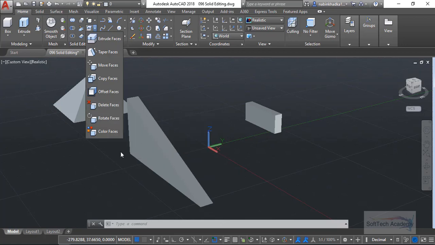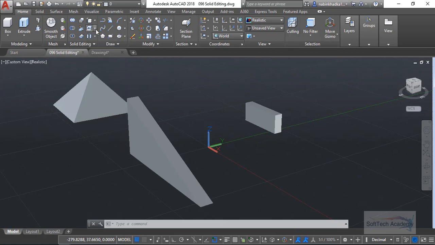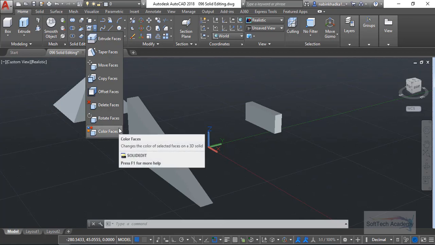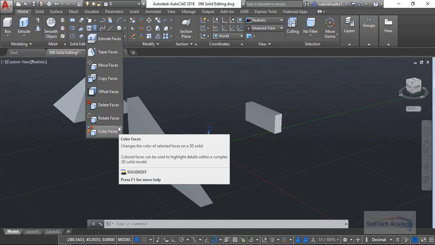Hence the process will not go on, and you need to first fill up the gap. Now the next option is the rotate faces option, and in this case you can rotate the faces as per the angle input by the user.